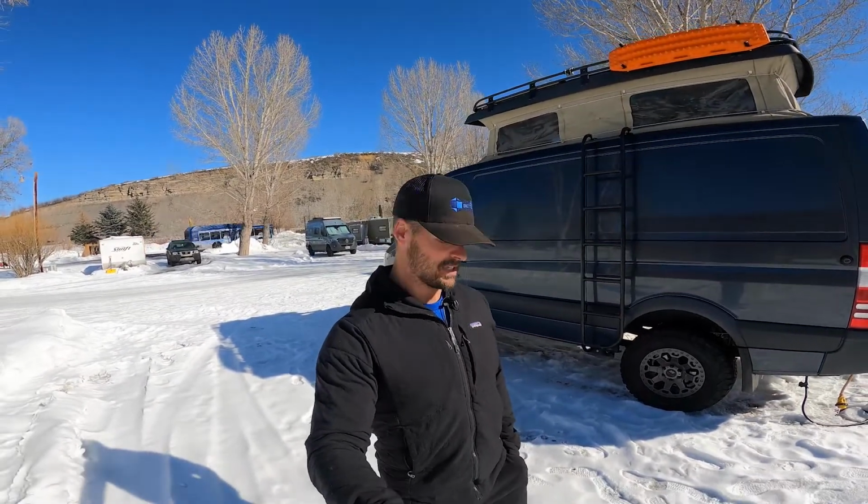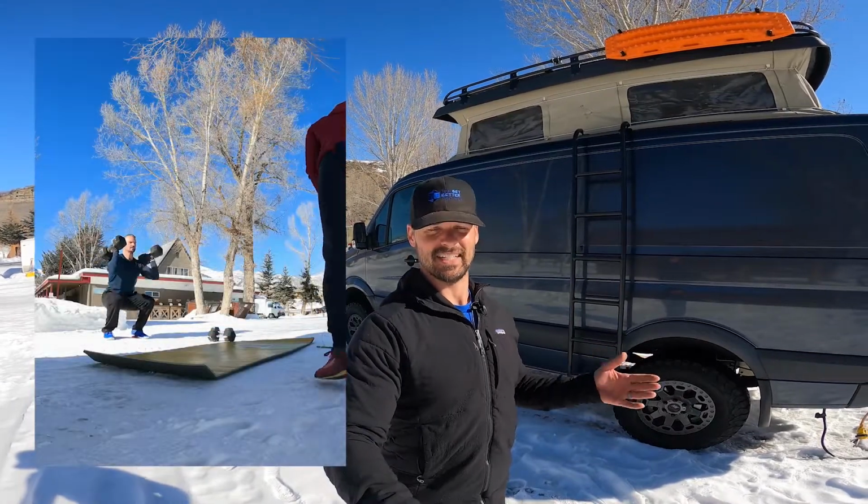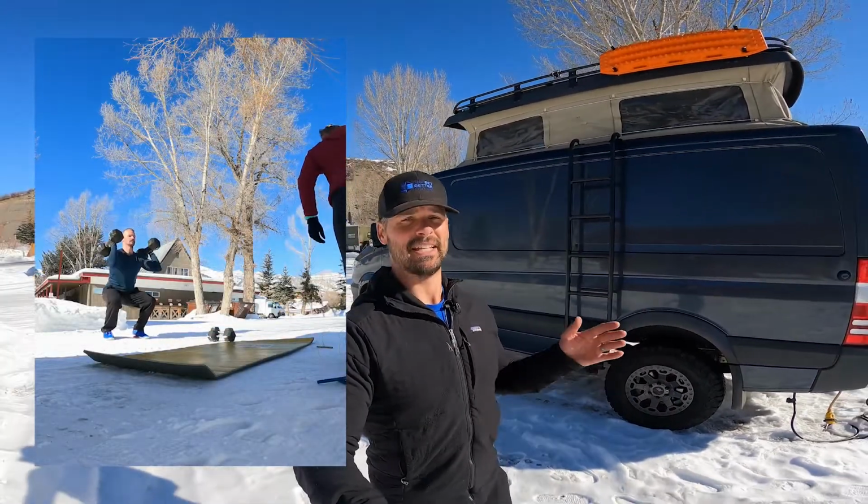We had heard about diesel fuel gelling, but we had just filled up the van in Bozeman, Montana, which should have had some sort of treatment in that fuel so that we could have been able to start it. But there's also the possibility that other things were freezing and not necessarily working quite right. So fortunately, we were at the Fireside Resort still in Jackson, Wyoming, and the maintenance guy was super cool.